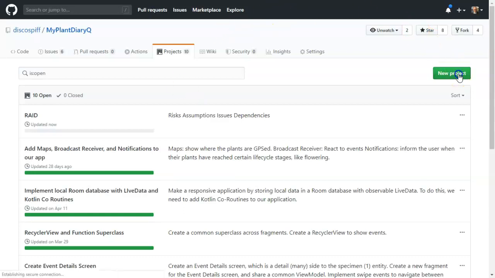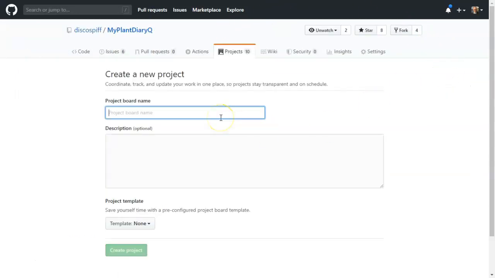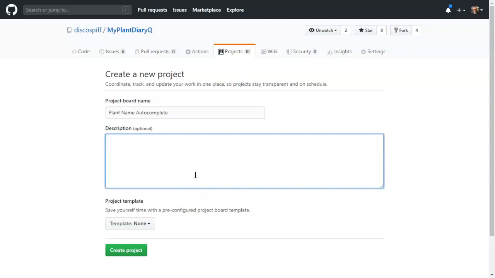So let's go back and choose new project, and we'll say plant name autocomplete. And then down here we'll say create an autocomplete field so that the results will filter based on what the user typed.